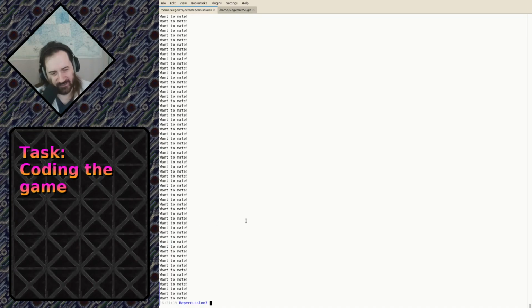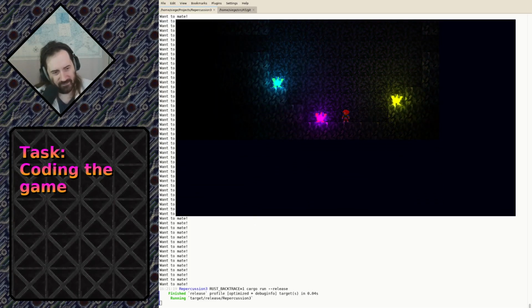Let me record a video for the Discord folks. What is it called? Simple screen recorder.